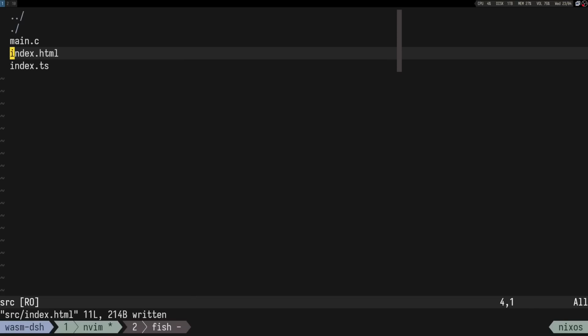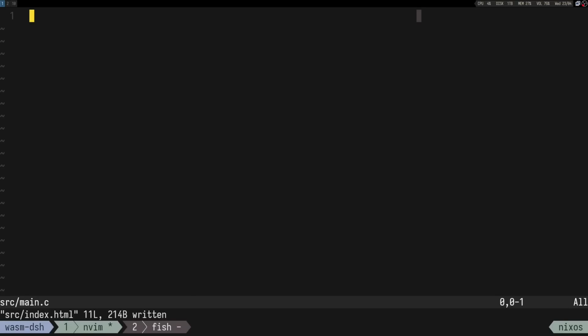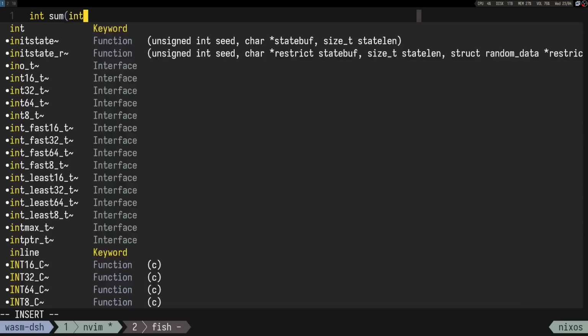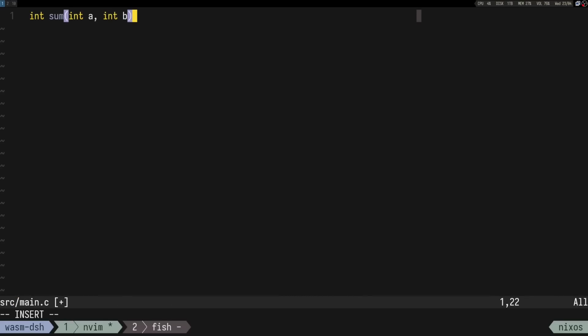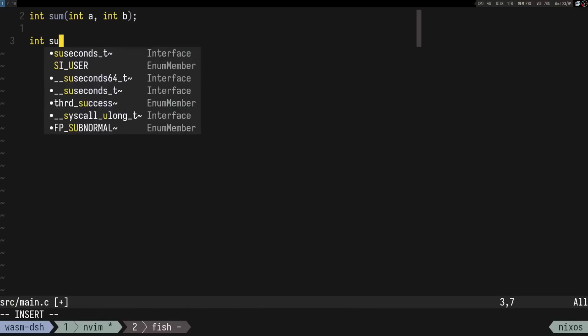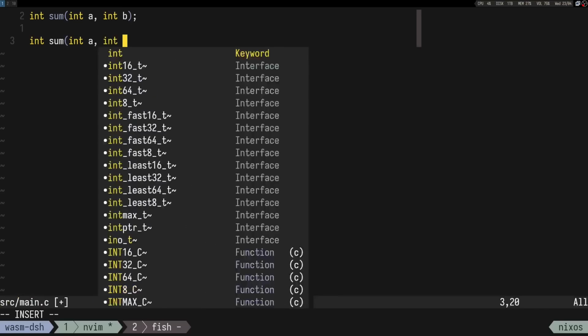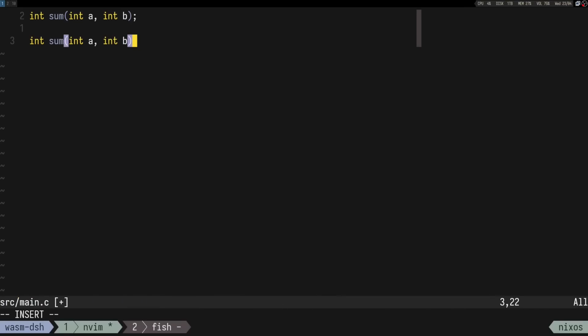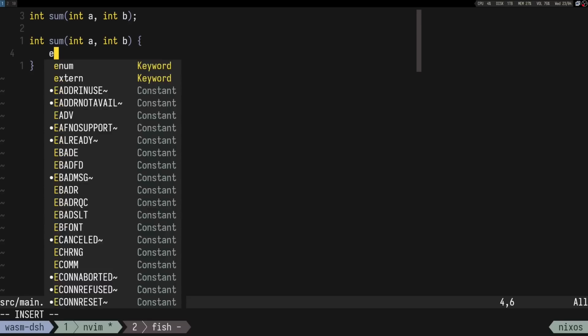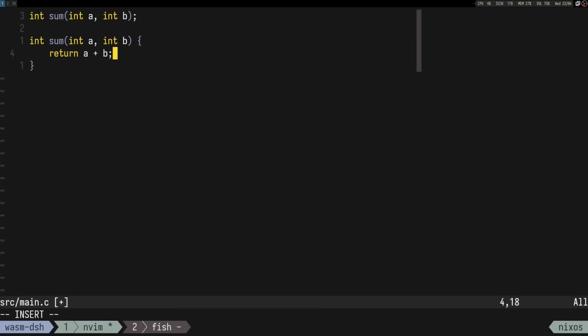Okay, so in the main file, main.c, we could implement some kind of function that we are going to test with. Maybe it's going to be the sum of two numbers, and let's also implement it. So int a, int b, and it's going to return a plus b.